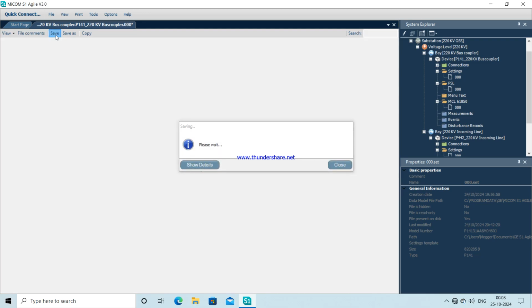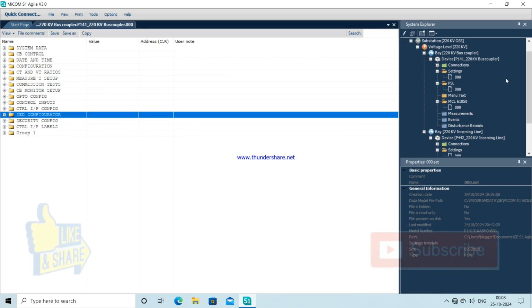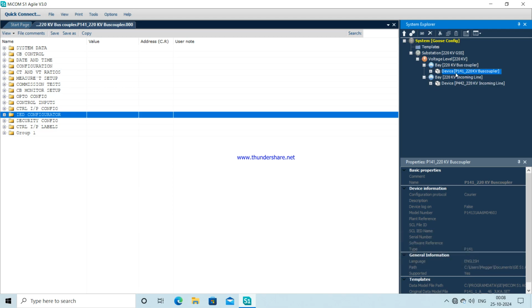The only requirement is that the relay must follow the IEC 61850 protocol.